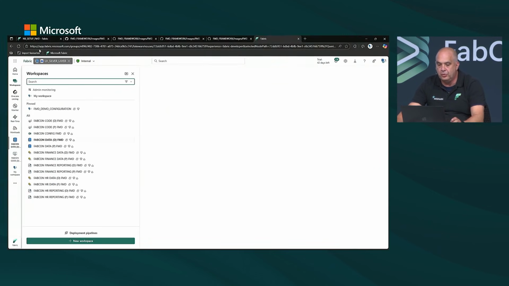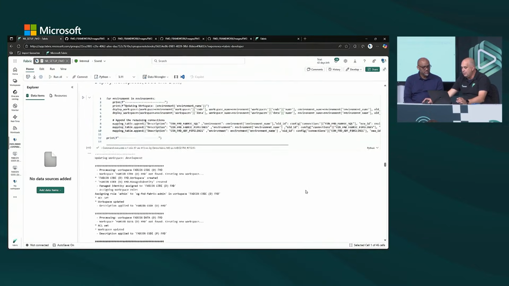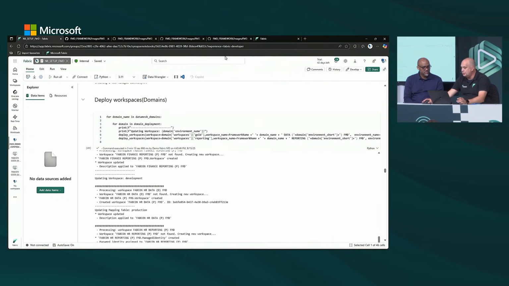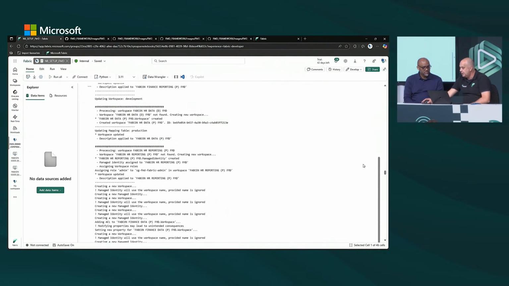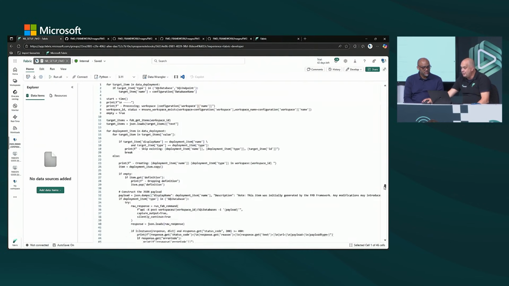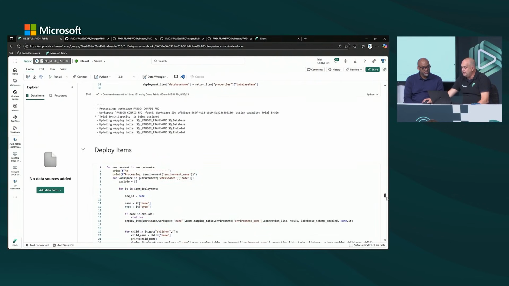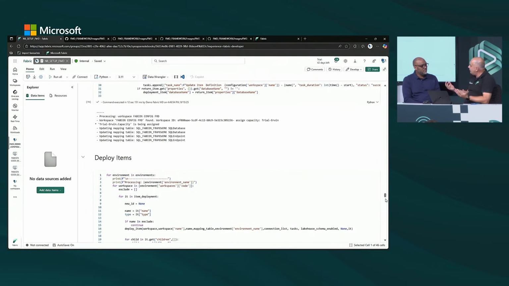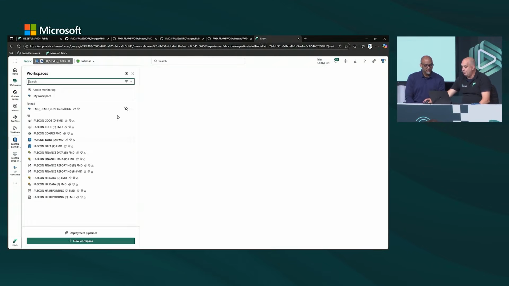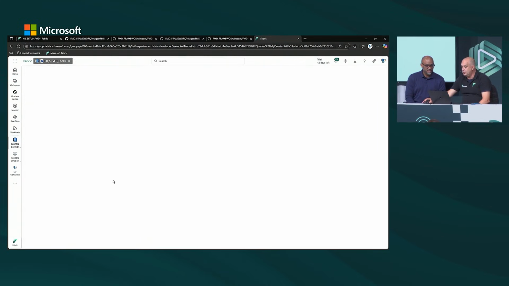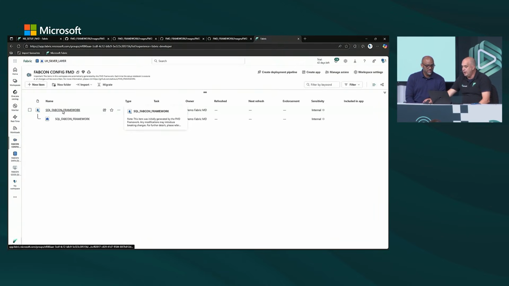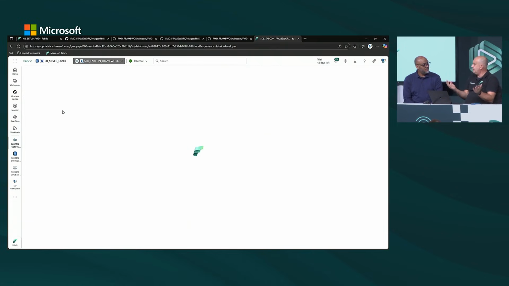So going back to that notebook, what I said, it will create all the different lakehouses, the workspaces, and everything is in there. And at the end of the session, it will automatically create all your metadata into your Fabric SQL database. I was going to ask you about that. Yeah, so we have a workspace over here with a configuration. It's very simple. We have that framework, so the data is in there.